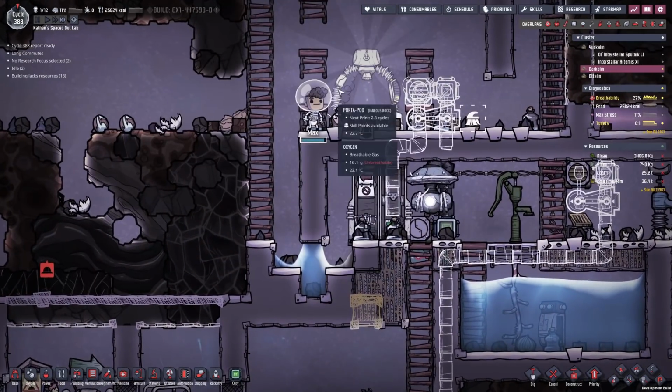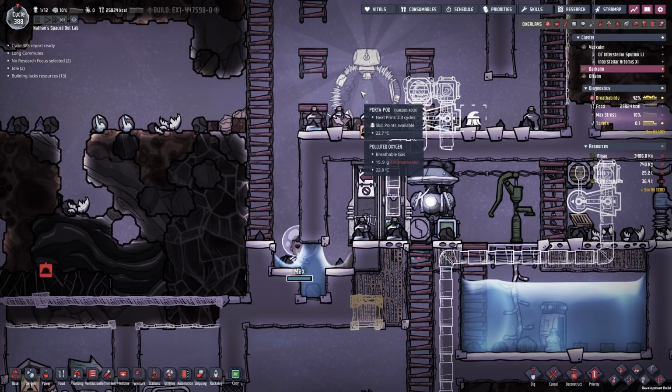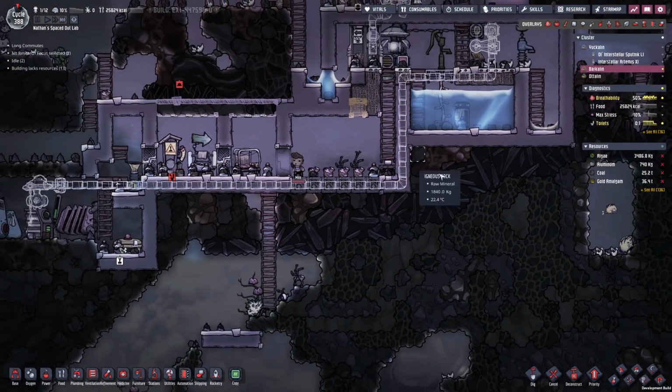You know, the funny thing is, in the night, Max always goes up here to the porta pot in order to be idle and just relax. So that is kind of funny.